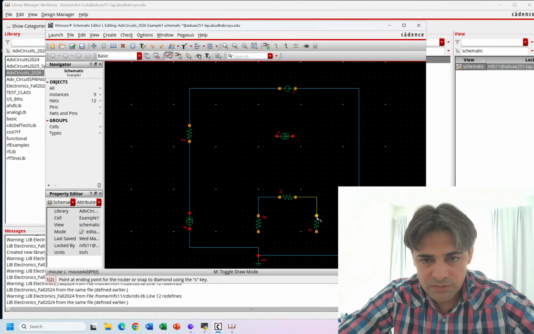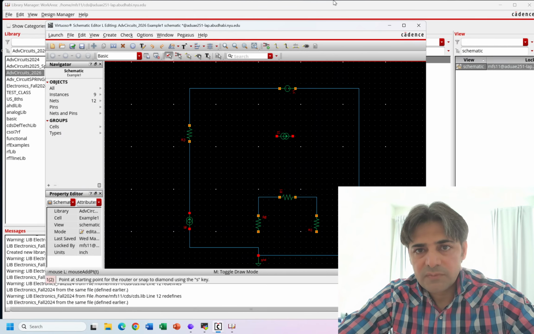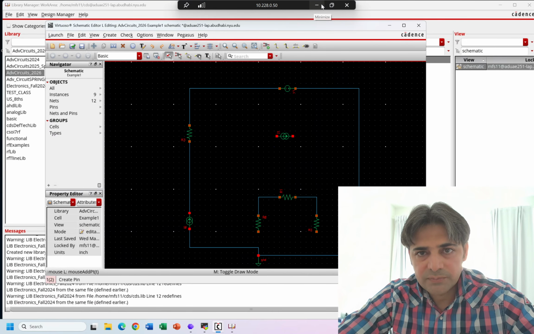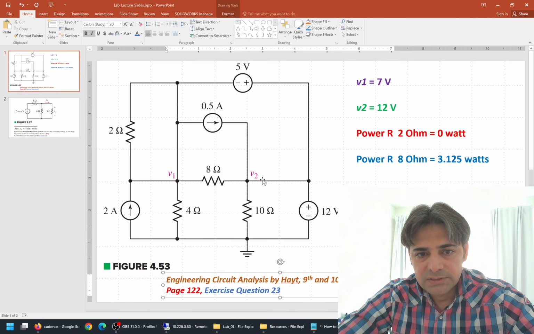This is connected here, and then let me have a look. How is this connected? Oh, okay. Yeah, this line is connected all together, and then we have this one here.